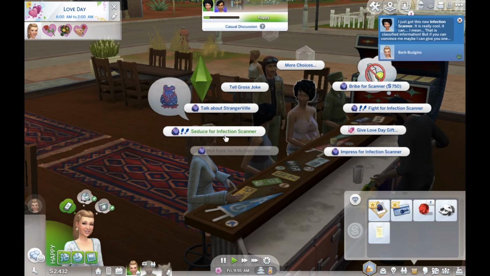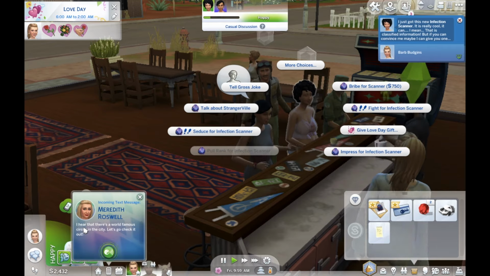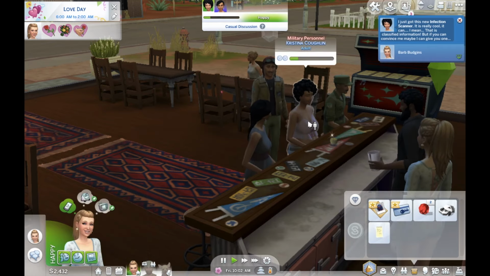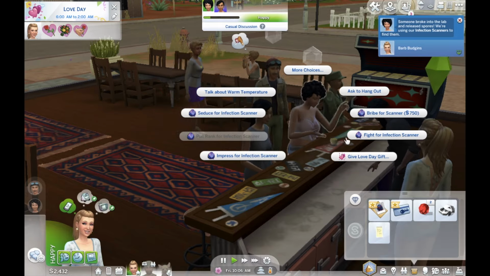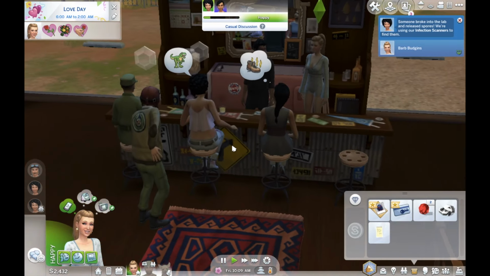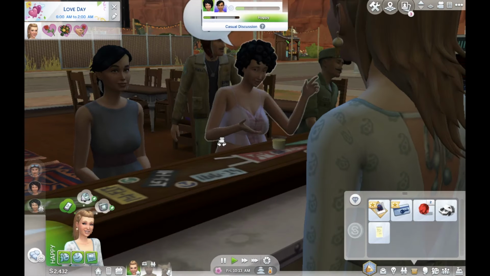Look, we can seduce for the infection scanner. We can impress for the scanner. Ooh, what should we do? We can bribe. I hear there's a world-famous circus in the city. Let's go check it out. We don't have time for that. Let's see. Someone broke into the lab and released spores. We're using our infection scanners to find them. Let's maybe impress. Let's see if we can impress her. Otherwise, Barb might end up fighting this lady, which I don't think we could take her. She looks tough.